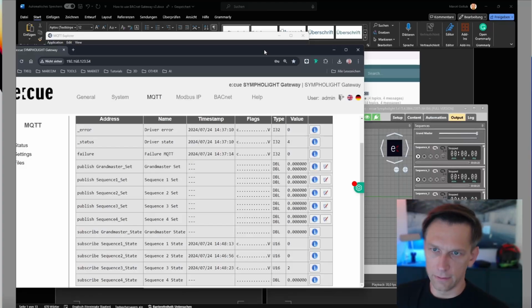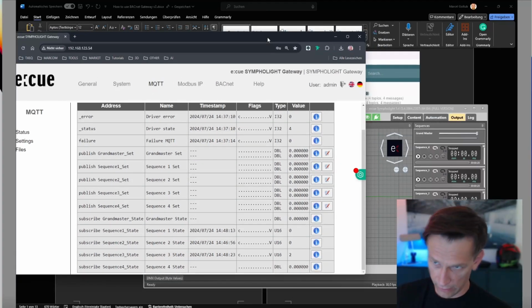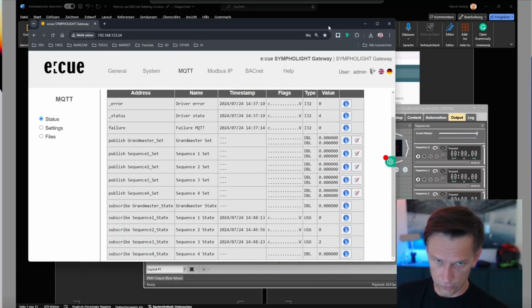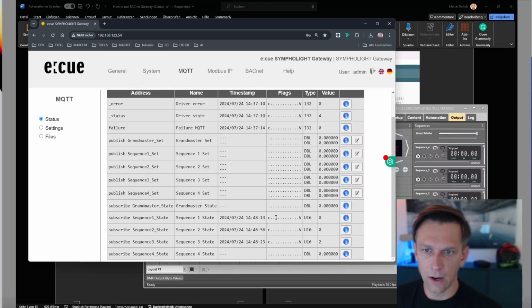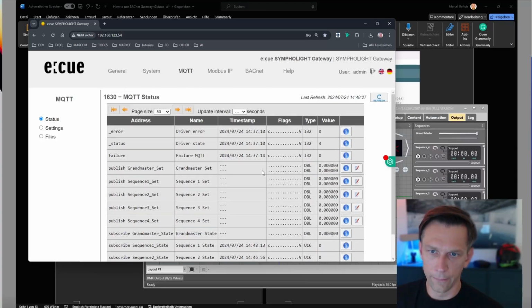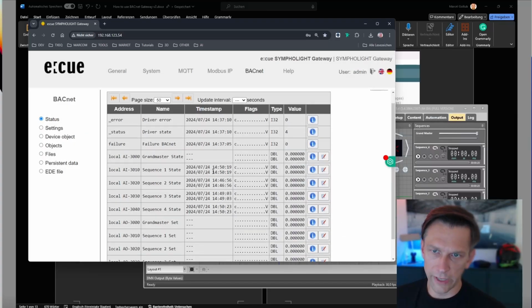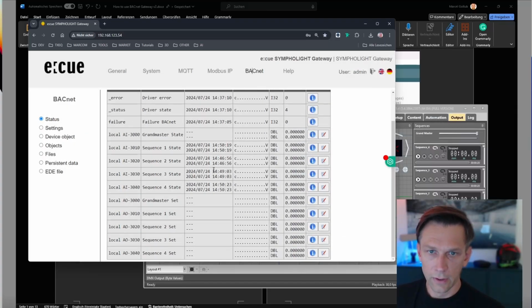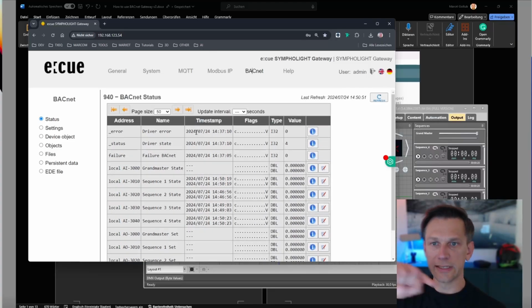Okay. So I hope you understand a little bit the logic behind. So you have MQTT within Simplight. You have this MQTT interface to Simplight. You have publish messages and you have subscribe messages. So now you may be interested in how to create these data points. As already mentioned, we need to create also BACnet data points. And we need to create within this gateway also the translation from MQTT to BACnet and the opposite.